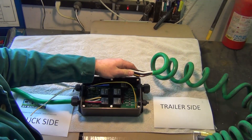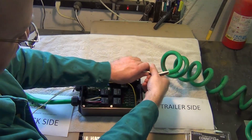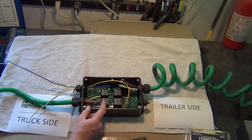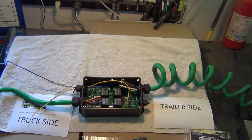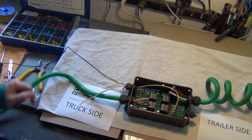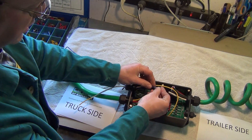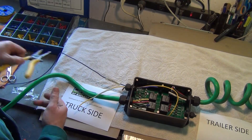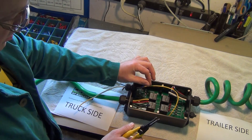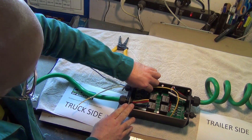On the trailer side we're going to have a wire running along the frame connecting to our trailer seven-blade connector, so we'll bring another wire in on that side. We need to put blade connectors on each of these wires. I use a Thomas and Betts set — they're good quality. I'll use the proper gauge connectors, strip the wire, and I recommend getting a good pair of strippers with the right gauges marked on them so you don't rip off too many strands. Get those connectors on and connect them down to the right places on the board.